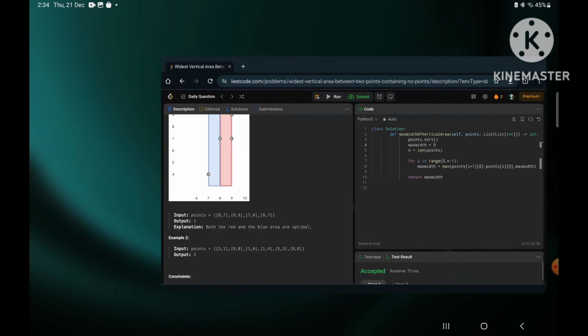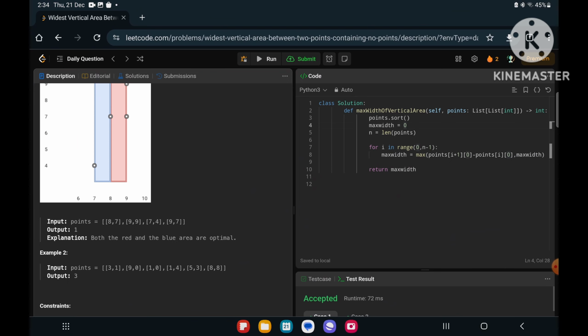Now coming back to the code, after we sort them, I take the length of the points list and I iterate over it till the second last element. Why don't I take the last element? Because in my code, if you see carefully, I take the max width equal to 0 and I compare max width with the difference of the x values of the next point and the current point.